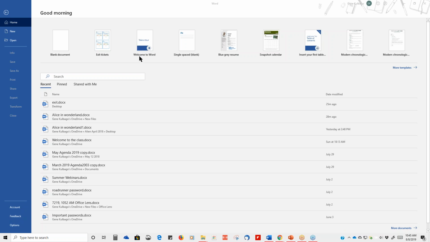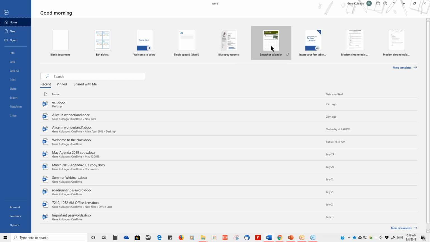If you want to take a tour of Word, there is a little tutorial built in right there that you can use, and it will help you out to learn a little bit more about Word. But what I'm more interested in is the templates and documents and things that are already created that you can download and use without having to design your own. For example, I just was playing yesterday and I found a couple, and I'll show you how to find more.